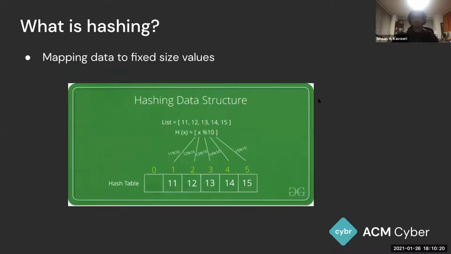Okay. So what is hashing? Well, generally speaking, hashing is mapping data to fixed-size values. And you've probably seen this if you've taken CSE 12 or if you know about hash tables. What that does is it assigns a hash value to a certain input so you can put the data into the correct place in the hash table.